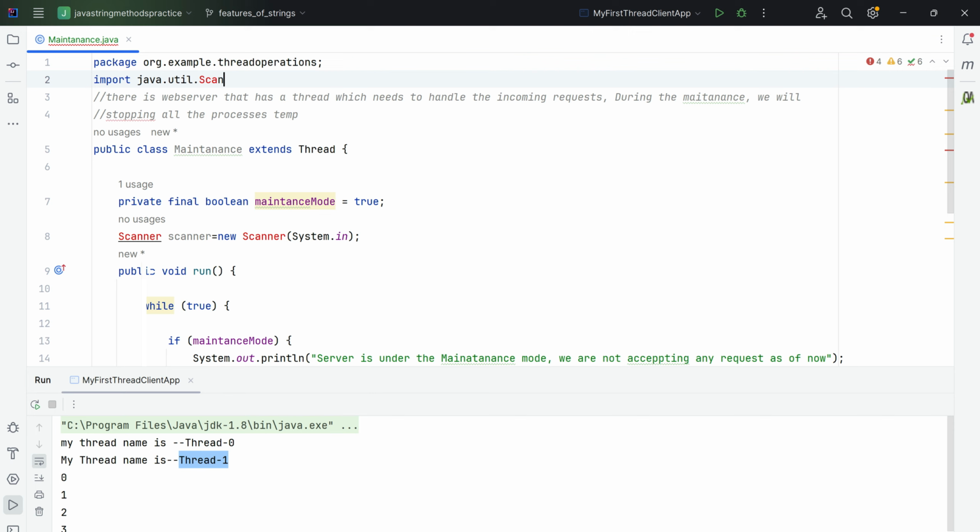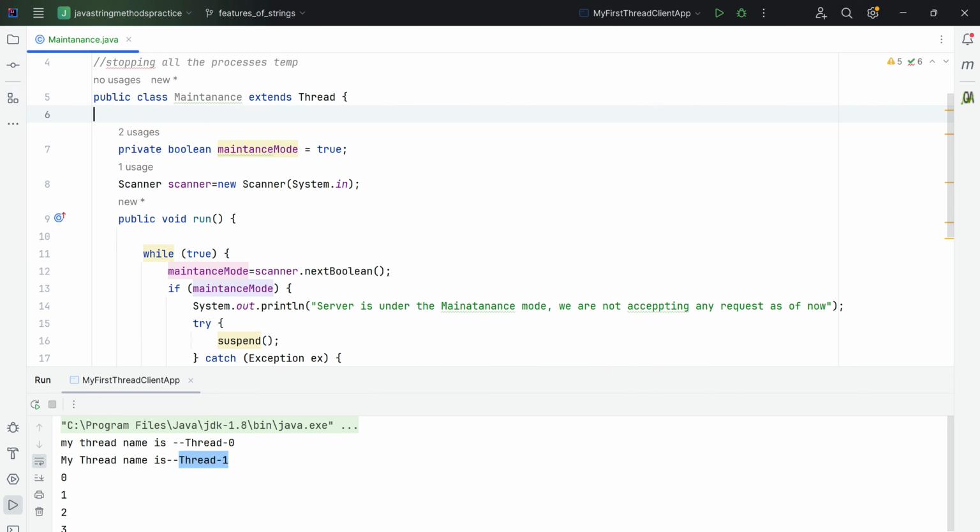I'll do one thing. I'll not make this final. Let's say here maintenance mode, something. And fine. So now scanner. That's fine. So here I'll write some small statement.